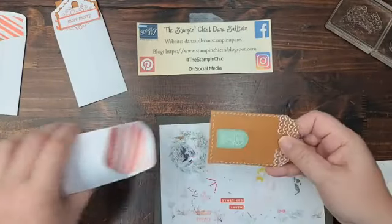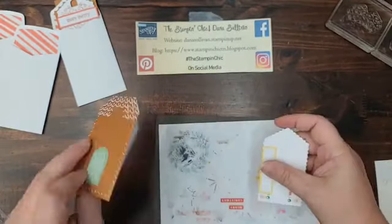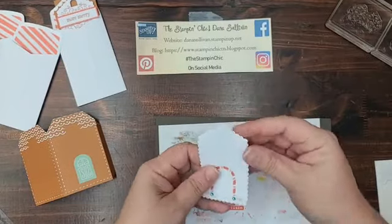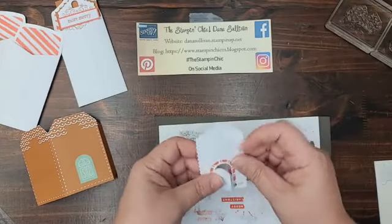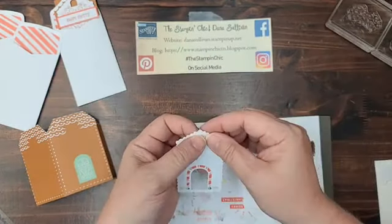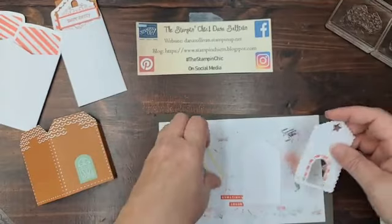Alright, let's grab number two. And these are all pretty much the same. So this is just going to be a fabulous repeat. But don't leave me yet, because at the end of doing these, I will show you my alternative projects. So I know that's what you guys are looking forward to seeing.